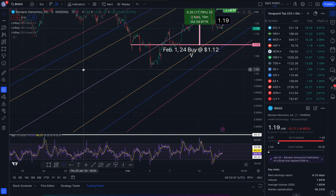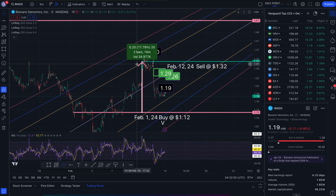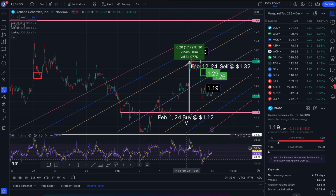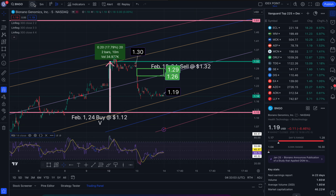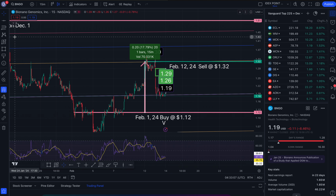And what else? Sell off here at resistance, back down, an attempt to get back up again, and then boom, we're down here going sideways. But I do think we will hit the middle of the trend, but I don't know what the RSI is doing here. So if I don't really know what direction it's going, sometimes I'll just flip it over to the 15 and the 15 going sideways as well. So this one is kind of hard to tell, but plenty of room to move to the upside on the RSI.